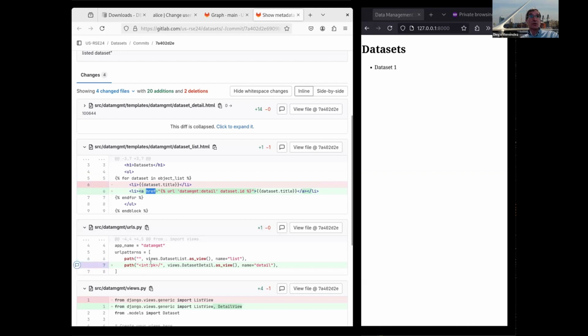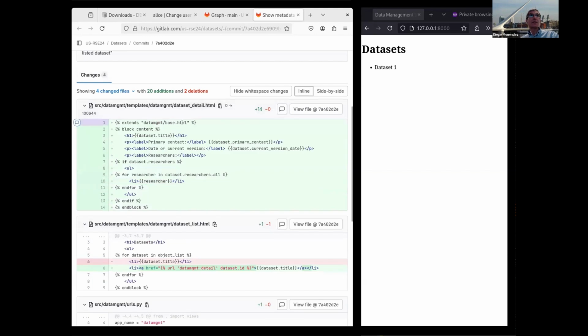So that this works. So this is making this happen, right? From the template, we are going to invoke one of these, and this is going to end up showing this totally new template, which also extends from the base template that we created. And we are going to show the dataset title as the header of the page.